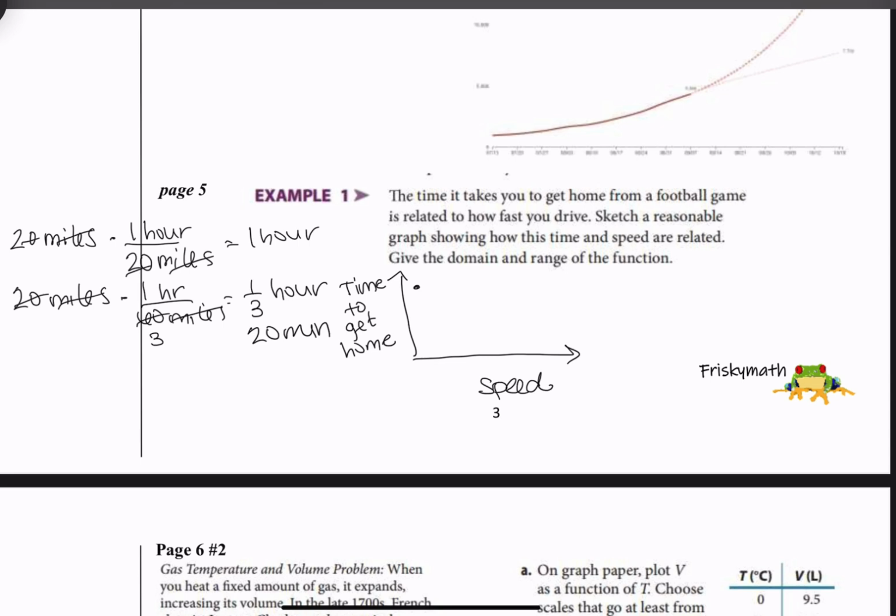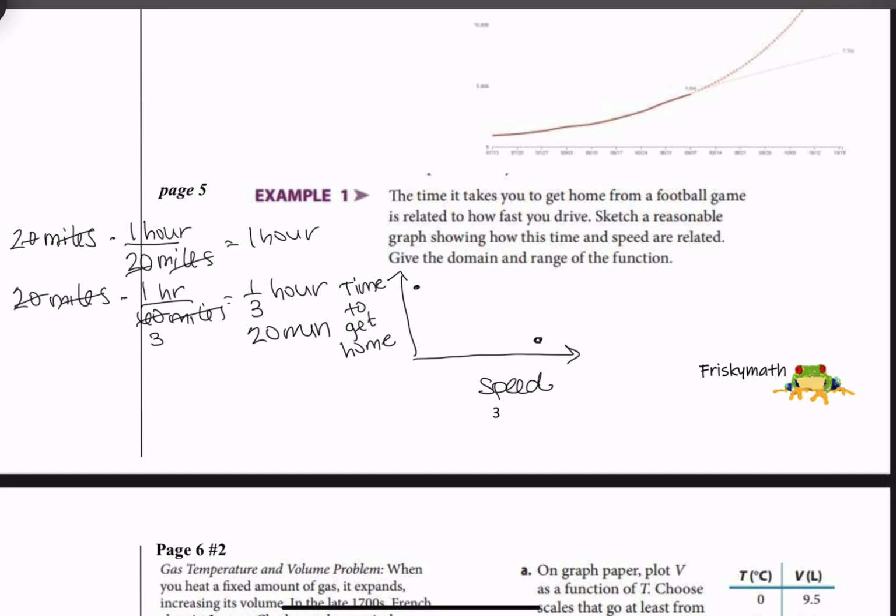All right, now, obviously, the faster I drive, the less amount of time it's going to take me to get home. Hopefully, I'm not speeding and getting a ticket. Okay, but that seems like a good point there. Or maybe that's going to be my 20 minutes. I don't have any units along my axes, so it doesn't really matter where I put these. I'm going to actually make an input-output table to help me understand if there's a constant rate of change here.